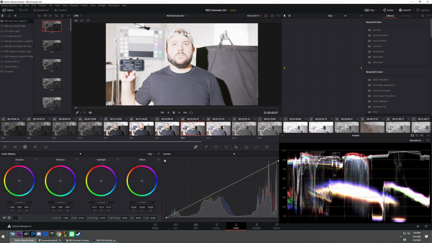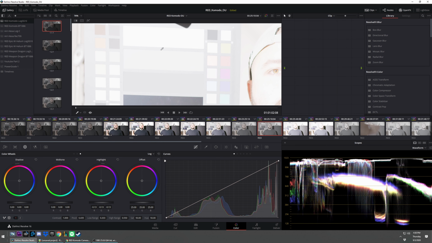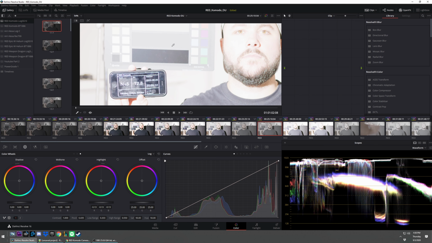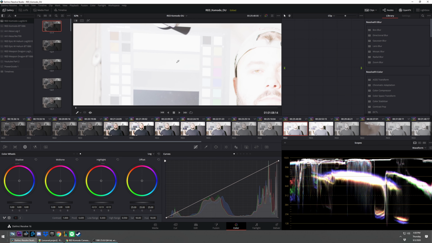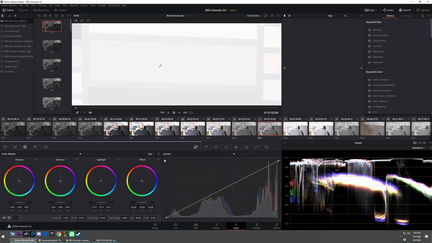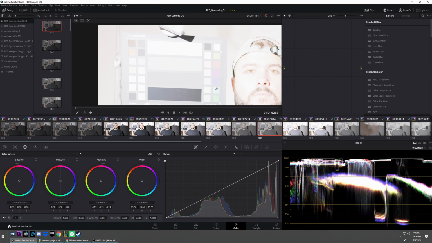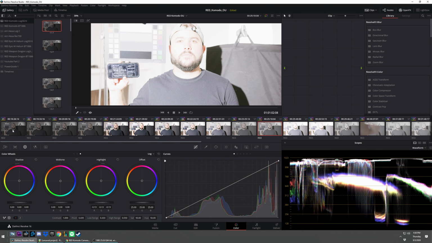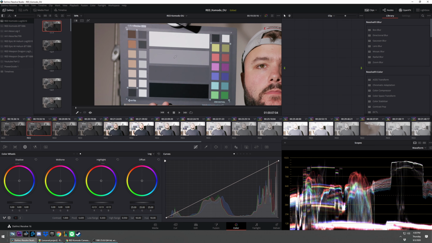So let's go to our N plus 5 value. This is our N plus 5 stops over. And again, I sample the middle gray patch right here. So between our N plus 5 and then our N plus 5.5, there shouldn't really be a perceivable difference between our gray patch. And that's actually very true. You could see very little response from the camera between these two. Whereas, let's go back to our N value, to our N plus half, so that's half a stop over. There's a pretty significant change.